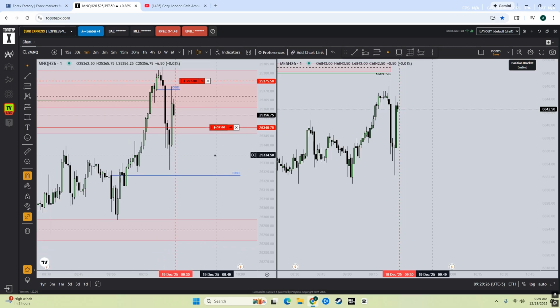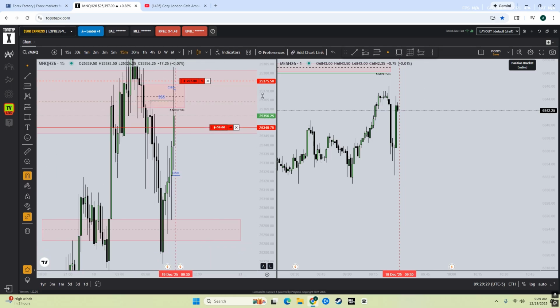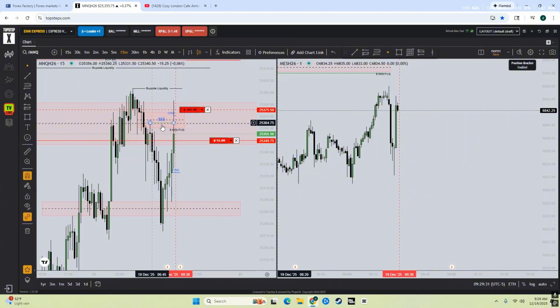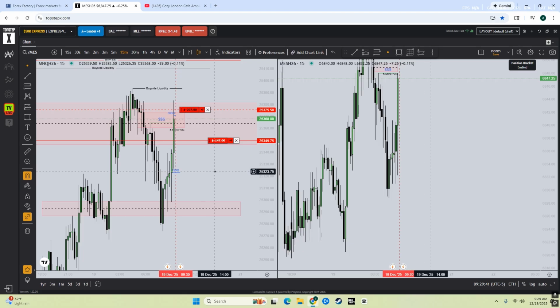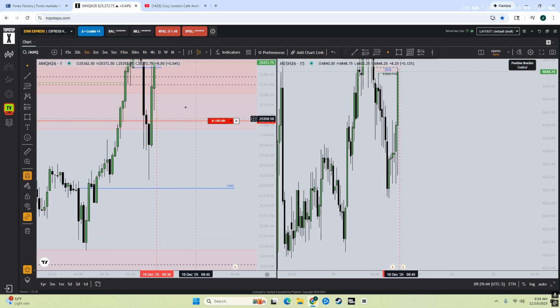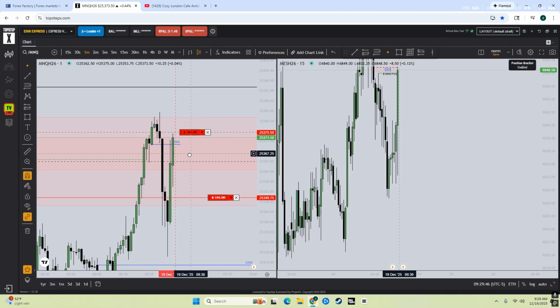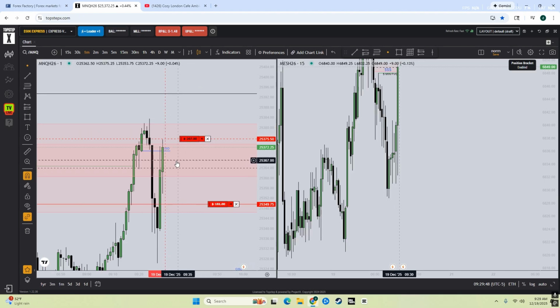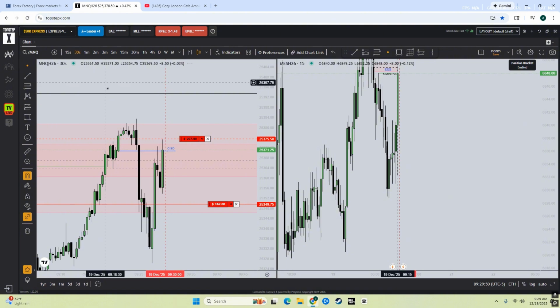I'm targeting these lows. See, we took out this, filled that, put in the SMT. After that, there's not really much you can do. So I'll watch what the open does in about 30 seconds. We're already pulled back to the change, so I'll either get stopped here and I'll find another trade, or I won't. So took out the internal high from there.